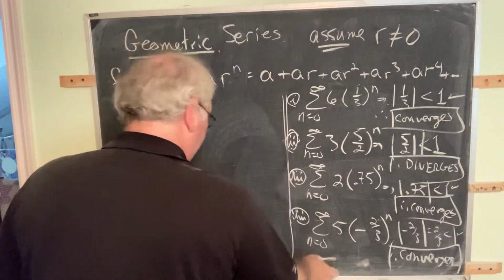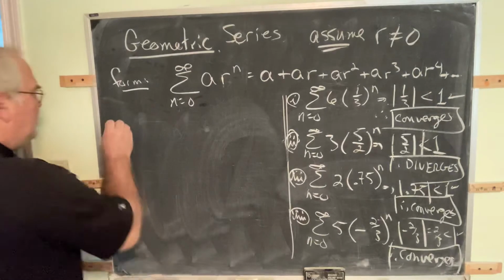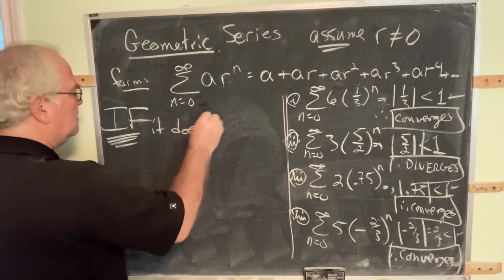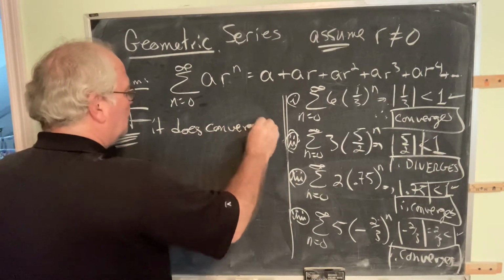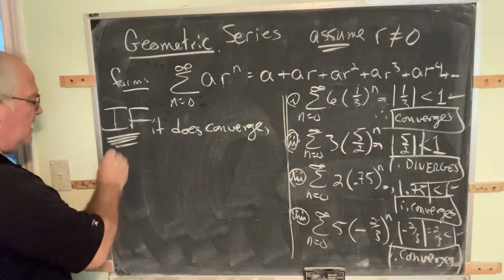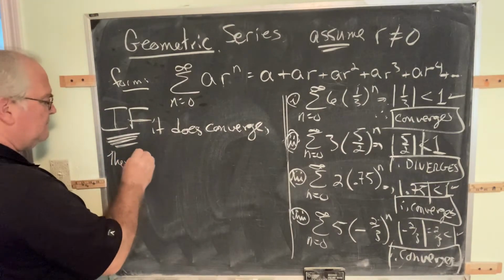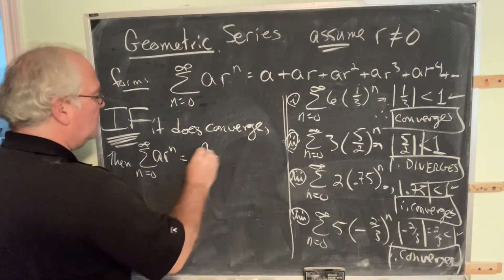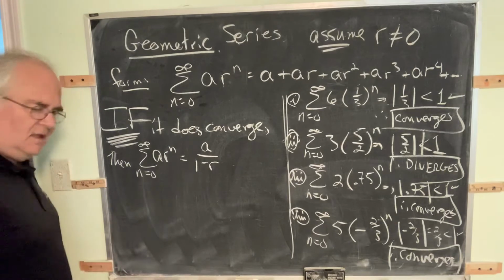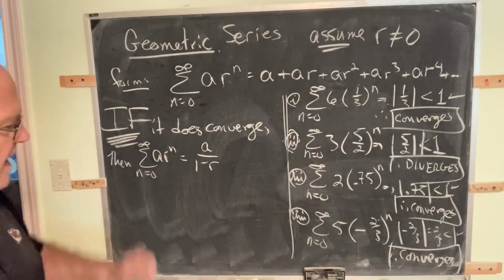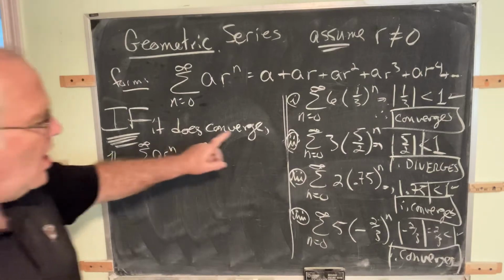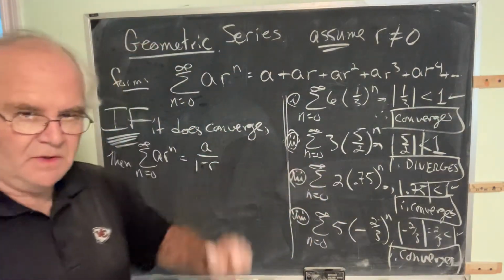We have another piece of information about geometric series. If, and this is a big if, it does converge, then the sum is equal to A over 1 minus R. And again, the textbook does a nice, neat little argument as to why that's the case. For our purposes, we will accept that as a brute fact. It is A over 1 minus R. This is minus because of the formula. If R is already negative, you take that into account when you simplify.